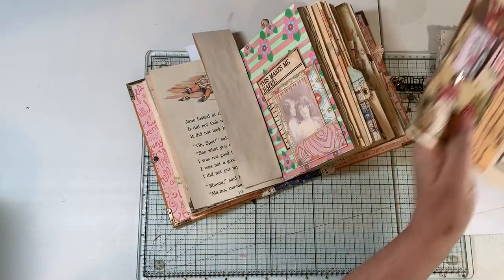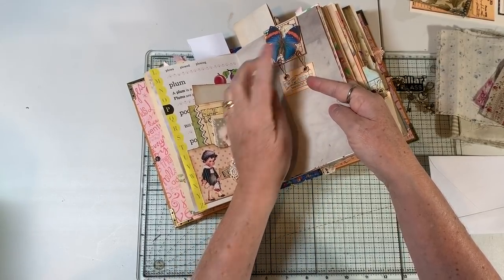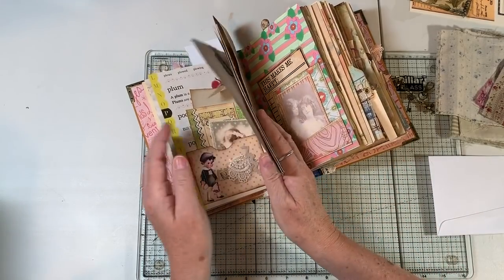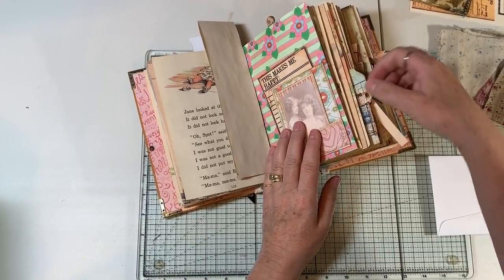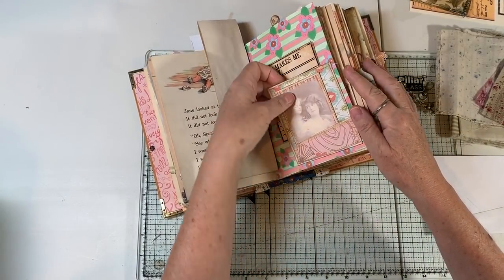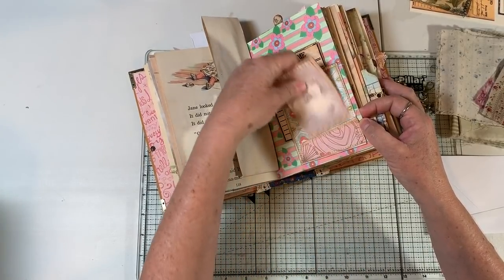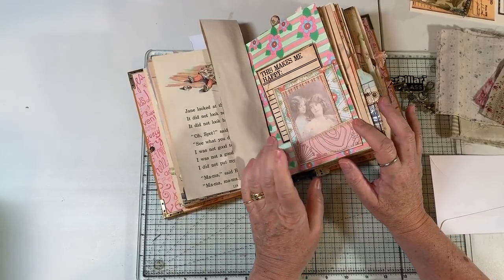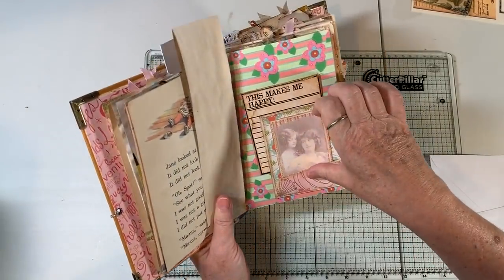We're going to try and do a couple of things today. I've skipped a few of these paper clips — I'm not that great on camera with the grommets because I can't figure out my crocodile tool. So anyway, I've got markers in there, we'll maybe come back to those. I might have to practice off camera. Let's just do some fun, easy things. This pocket was included in Shell's journal, and I actually have a video on making ephemera out of number 10 envelopes — we're going to do that today.